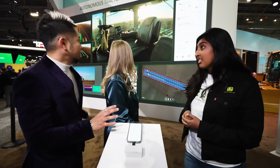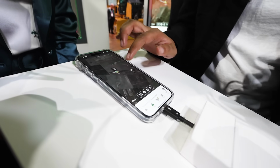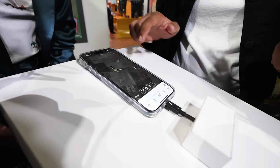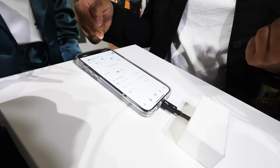Now this is a live feed coming from there. Is this feed something that you set up where you can actually see the feed, or you could show some of the features on this phone? Yeah, totally. So I'd be able to scroll down and then I can see, hey, that's where my tractor is. I can see the path that it's taking in the field. I can also swipe up, and if one of you guys wants to interact with it, you can tell it to pause. Can I? Yeah, go ahead. Let's do it.